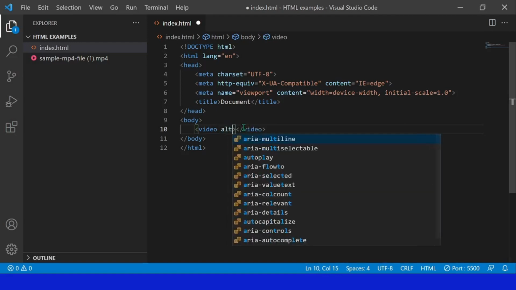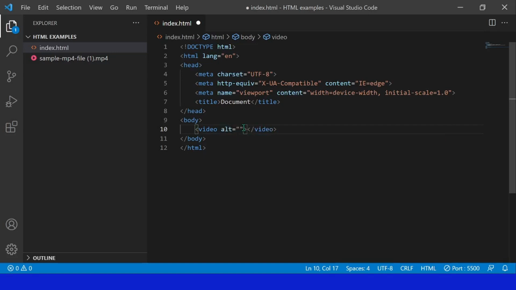Alt is equal to our normal video, and then my width is going to be 100, height is going to be 100 px. And then I'm going to give stuff inside the video tag. The slash is to close the video tag, we all know that.